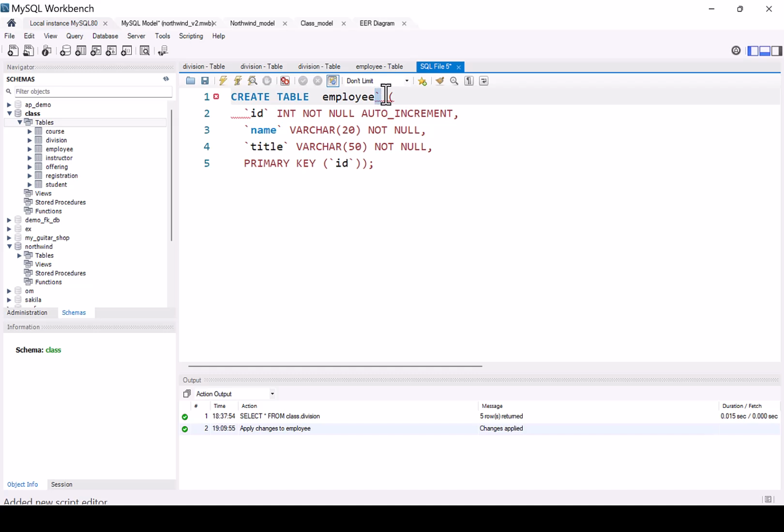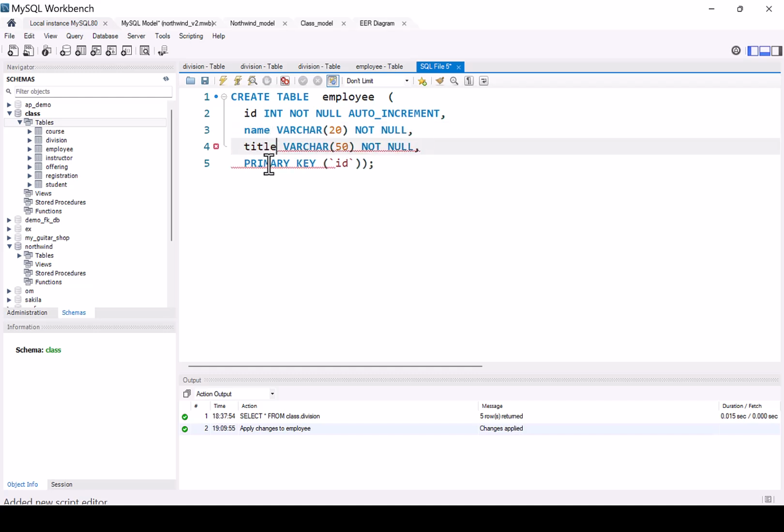You don't really need the single quote, unless the column name or table name is a reserved word. Then you need it. Okay, I usually prefer to see a simplified version.